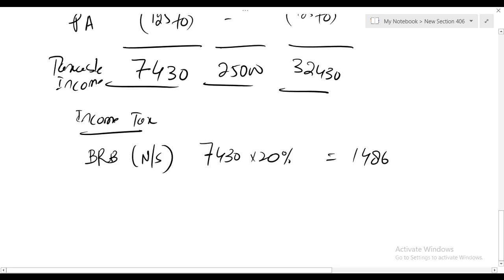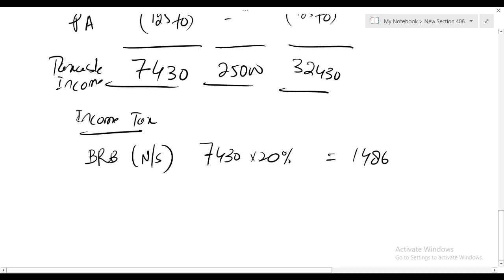Before applying any tax rate on saving income, we need to check whether Mr. X is a basic rate taxpayer, higher or an additional rate taxpayer. If Mr. X is a basic rate taxpayer, then this individual gets nil rate band of 1,000 for the saving income. If Mr. X is a higher rate taxpayer, then Mr. X gets nil rate band of 500. And if Mr. X is an additional rate taxpayer, then for saving income, this individual will get zero nil rate band.